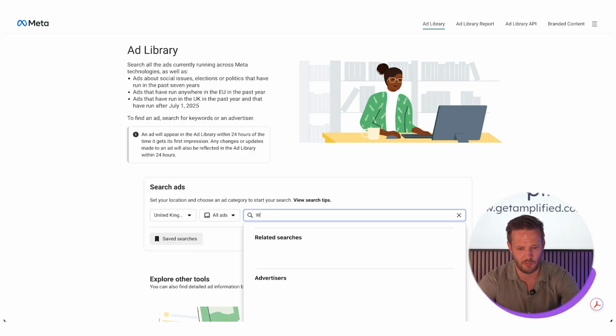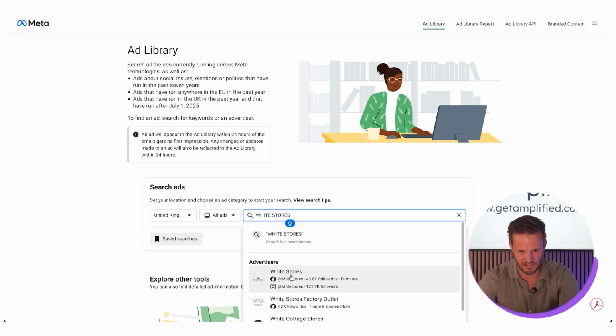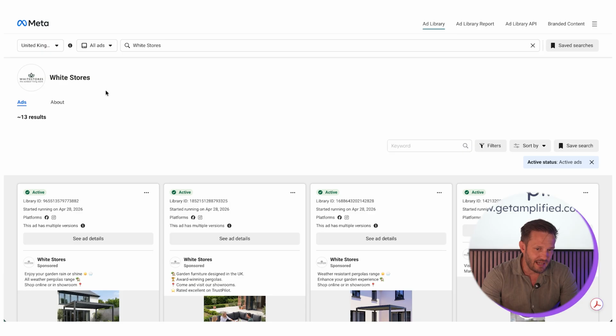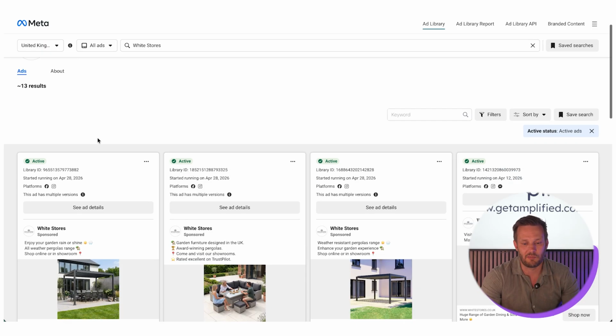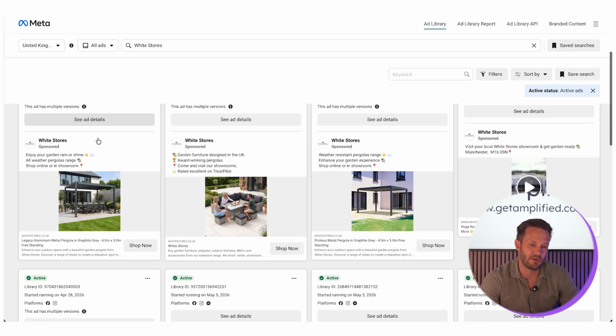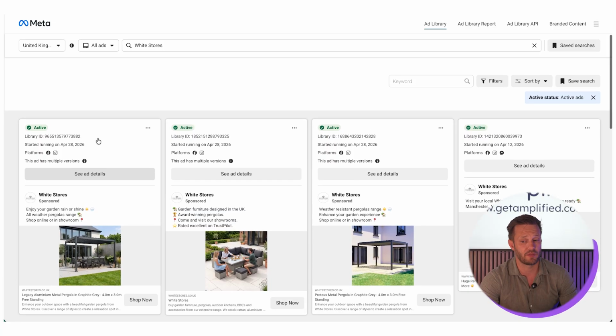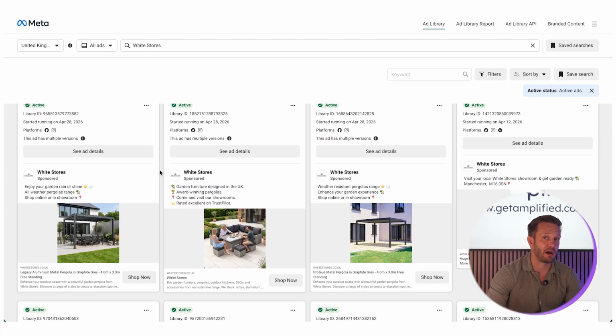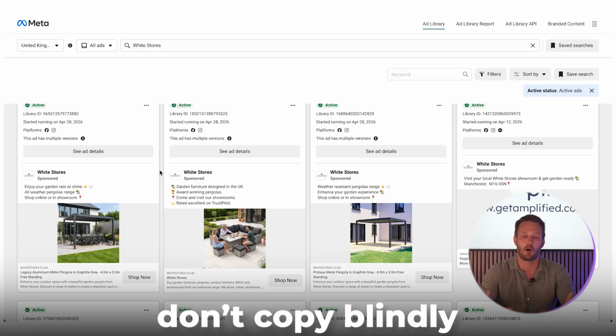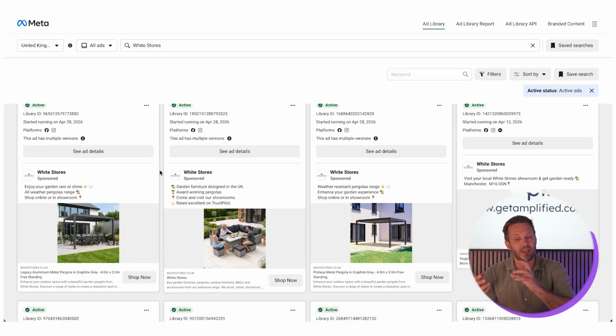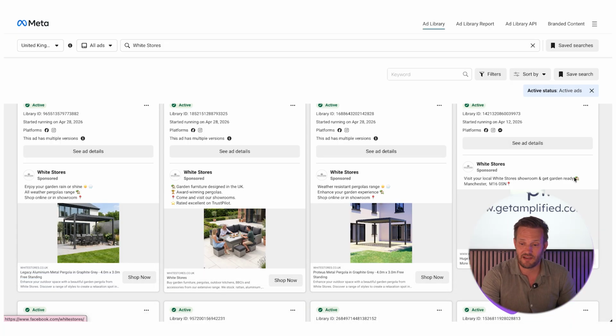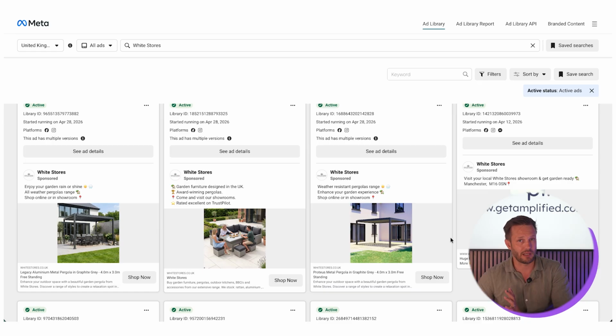Now, let's say we're going to use a certain type of business today, which is this one called White Stores. And when I select that, Facebook Ads library will bring up all of the ads that they're running. Now with Facebook, we can't see the data behind the performance of these ads. So like I said, we don't want to blindly copy what they're doing, but if their creatives, their images, and their videos are significantly better than ours, they're going to stop the scroll. People are going to scroll straight past you, stop on them, and probably go to buy from them.